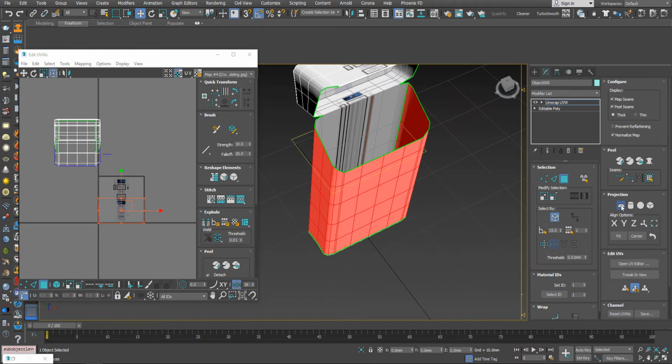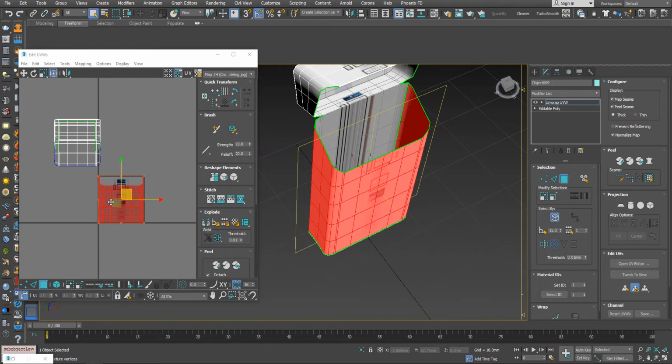I click once, and as you see, my plane is looking from top to down. Now I can change the axis, and as you see, it's looking in this side direction, and maybe I change the direction to X, to Y, and now I'm looking from the front. Now if I'm happy, I release the planar map.